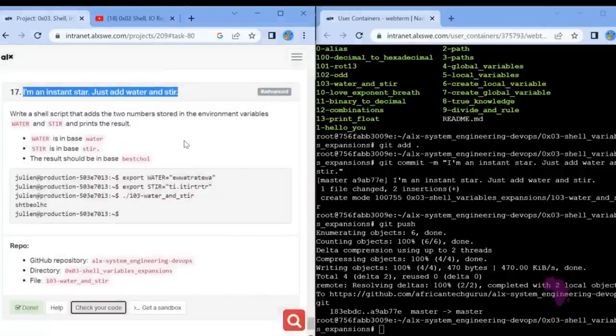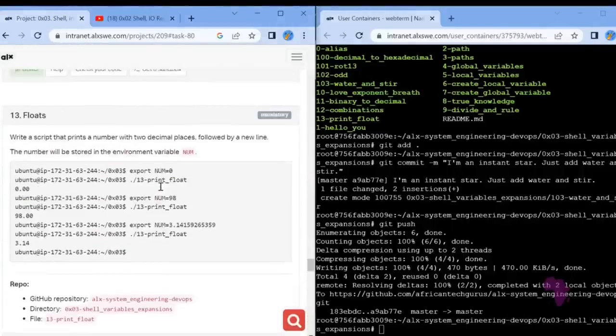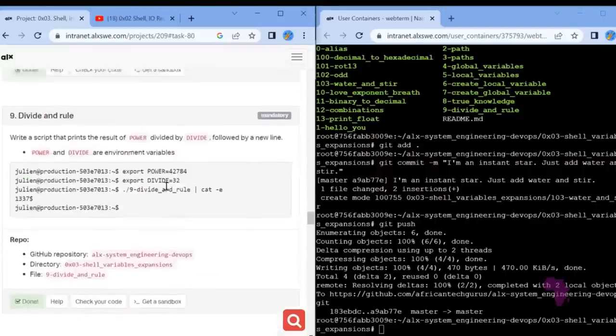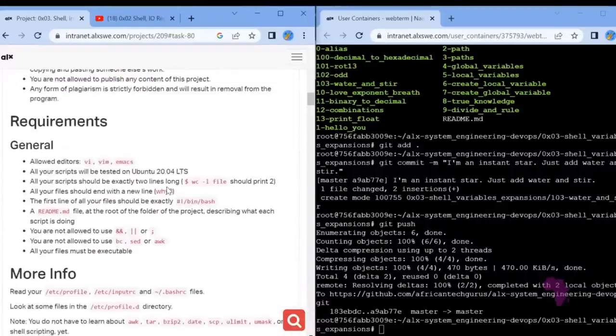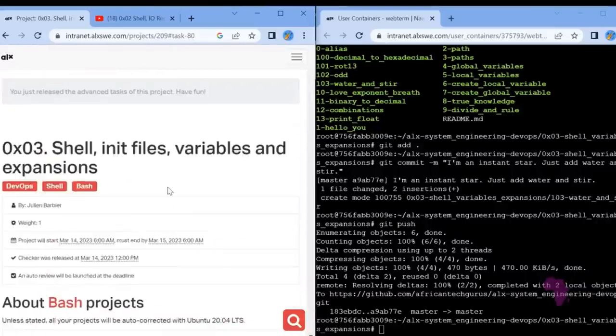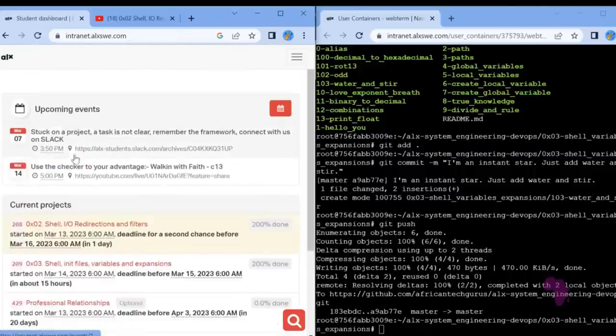Wow. Congratulations for finishing this task. I believe all of you are able to follow up and have achieved all this. If not, kindly pause where you lost and try again. So I want us to check. Is it true that we are done? Yes, we are done. It's able to tell us we are 200% done.